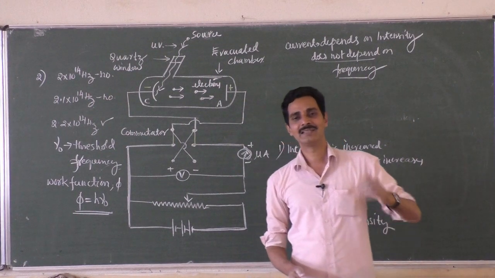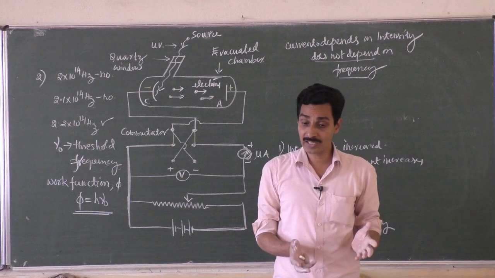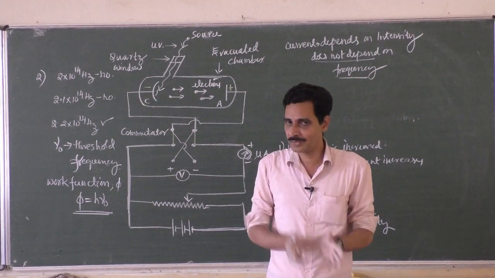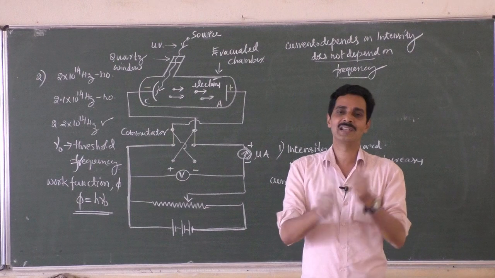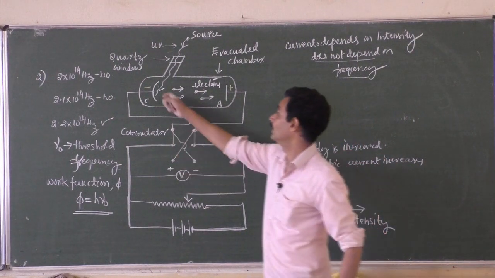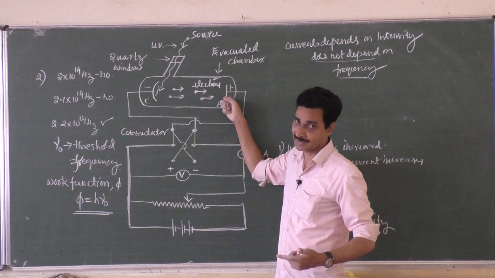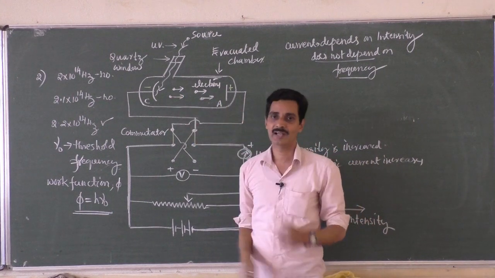Electrons use that energy as kinetic energy. Very simple. They use only the amount of energy required to come out, what you call the work function. The remaining energy is used as kinetic energy. They start moving. That's why they move. And moreover, this positive anode will attract them. That is different. But another thing is they start moving here and there.